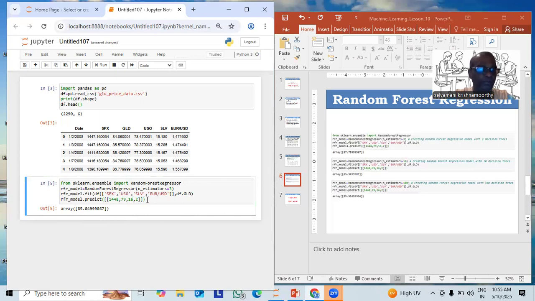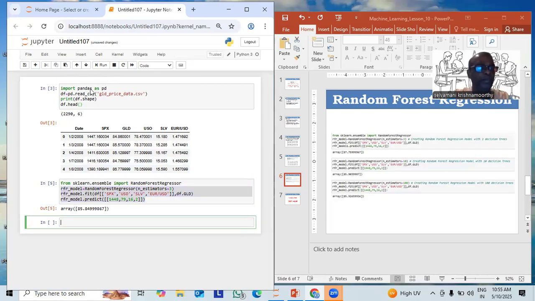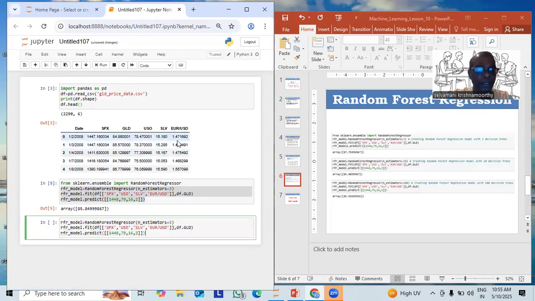No problem. I need one more cell to create one more model with 10 decision trees. Let us copy paste. Good. Now let me change the 3 to 10. Fine, same thing. Now I created one random forest regression model with 10 decision trees.